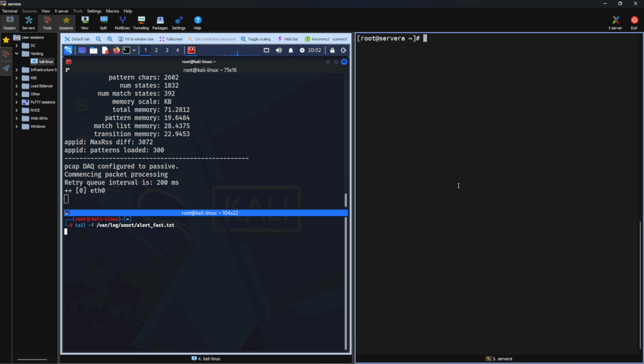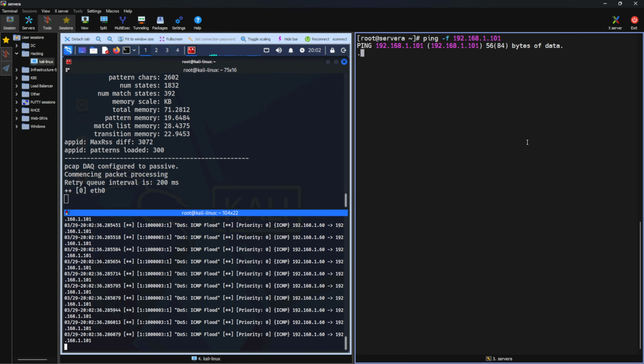So if we do ping -f and then the IP 192.168.1.101, what should happen is a whole bunch of ping requests, ICMP. You should see the log file running in here, since we have Snort running and listening for those rules. And there we go.